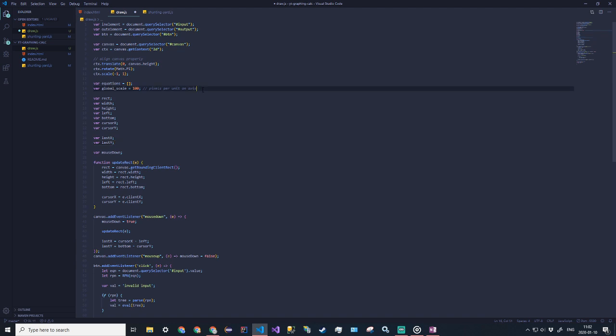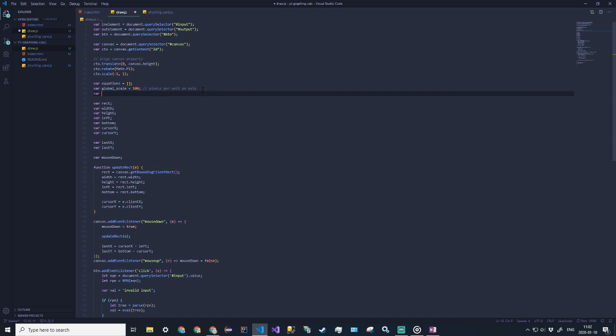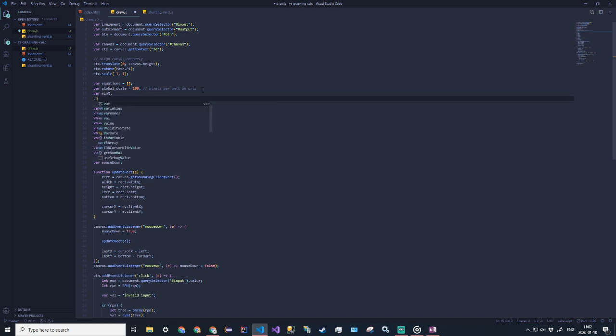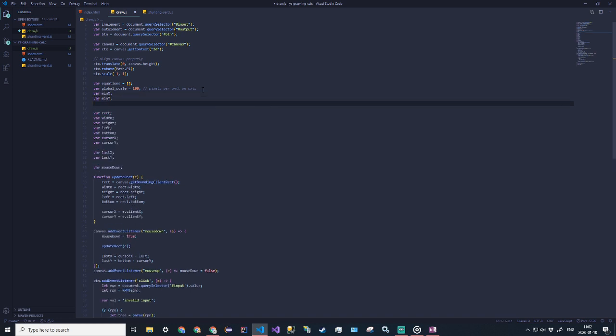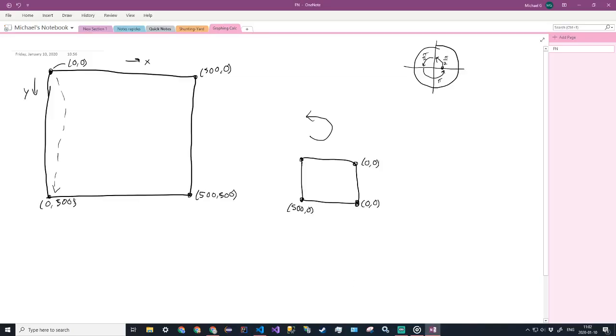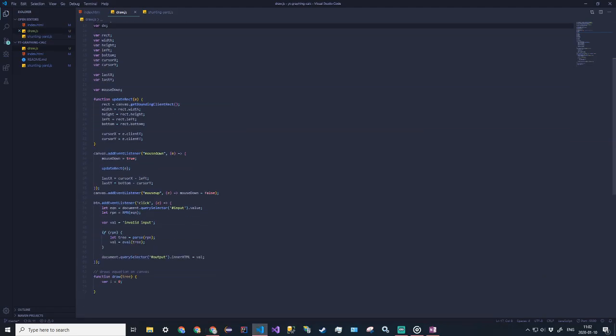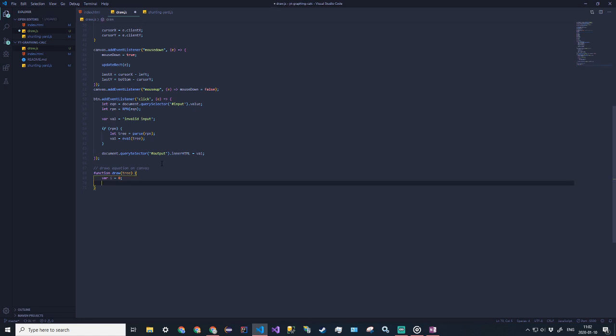So we'll need some more graphics variables actually. So var minX and var minY, and then var dx. The minX and minY will just be the x and y coordinate of the bottom left corner, so the actual numerical coordinate when this thing is turned upright, not the pixel coordinate. We want to update our dx, so dx is equal to 1 divided by global scale.